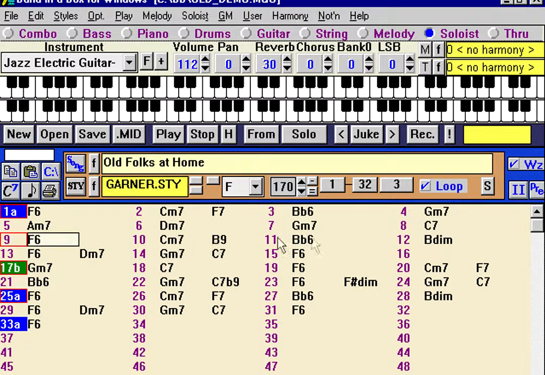One important point to note about the style changes is if you listen to this part of the song and by pressing Control G, listen for the drums. The drums really didn't start the new sub-style until bar 9. It was an abrupt change of style. If we put in a part marker here, you'll notice that the drums will change a bar early, which gives you a more natural transition.